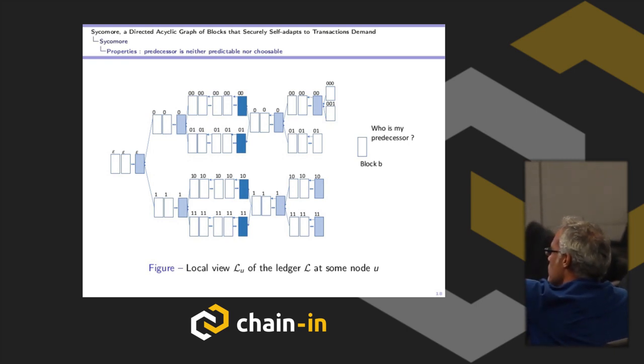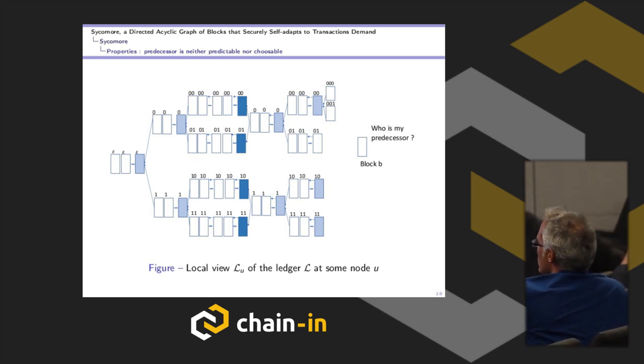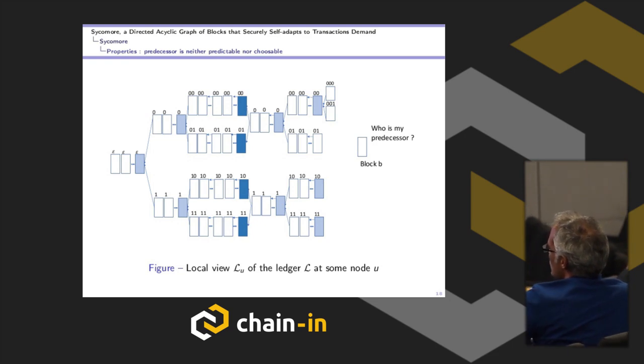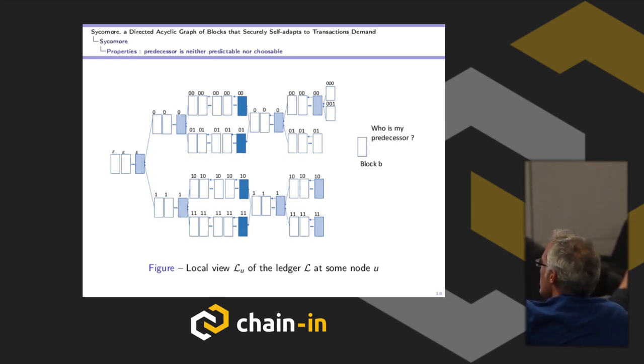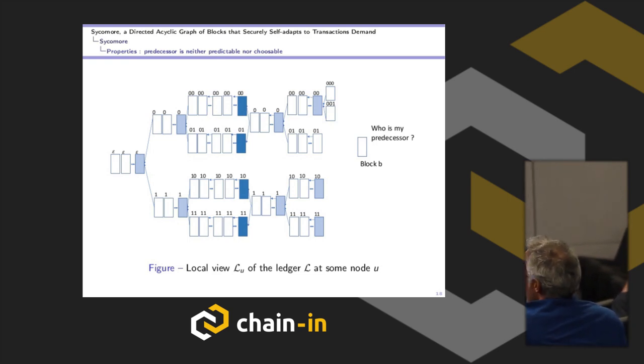So we have maybe four chains. Each one will evolve at different speeds, I believe. So at some time, the miner will, of course, run your algorithm and will append a block at some leaf. But as the chain evolves, how will the other nodes check whether that block was appended in the right leaf node?